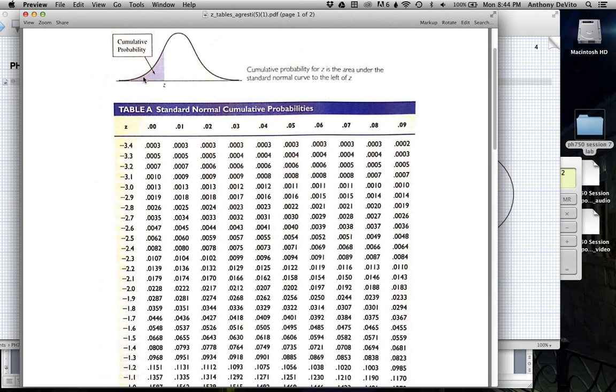the probability of my getting a result for a mean of 100, a sample size of 100, the probability of getting a mean that's that extreme is less than 1%. It's 0.6%, right? Now I have to consider both sides. So I actually have to not only look at the left tail, I have to look at the right tail. So really, the probability is 0.6 for the lower tail and 0.6 for the upper tail. So the probability of my getting a z-score, a difference in number of standard errors apart between the predicted mean and what my sample says, the probability of getting them that far apart is only 1.2%.